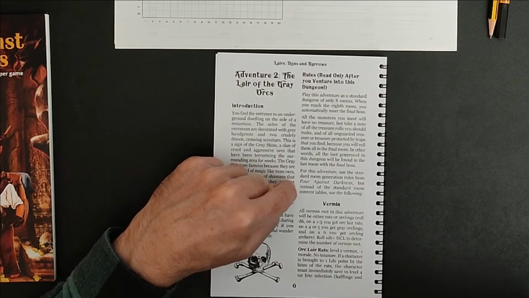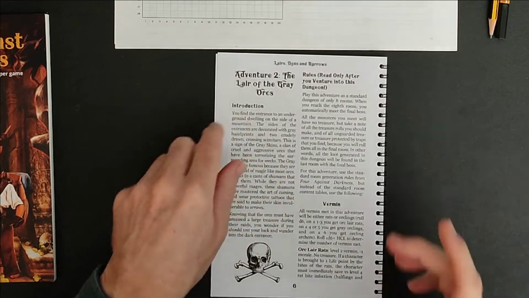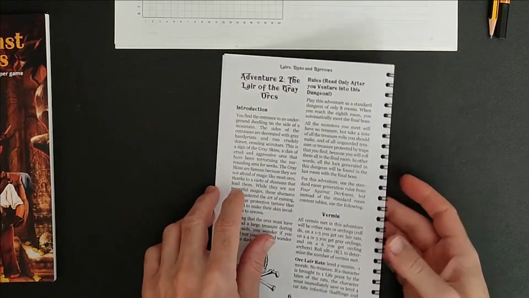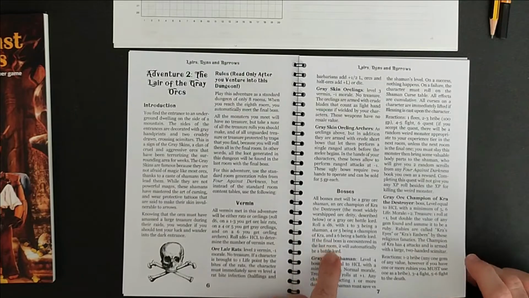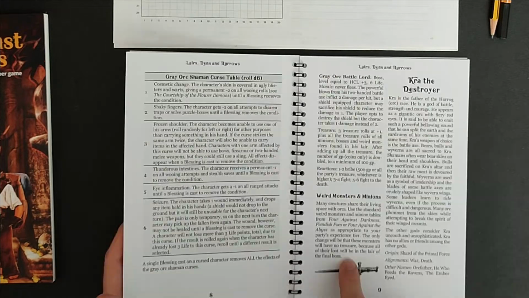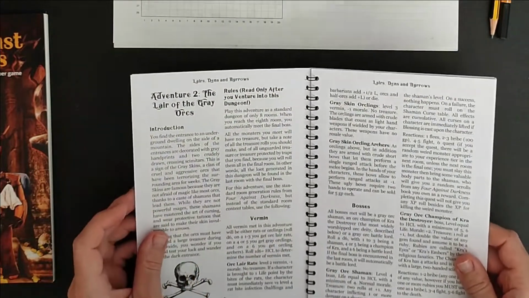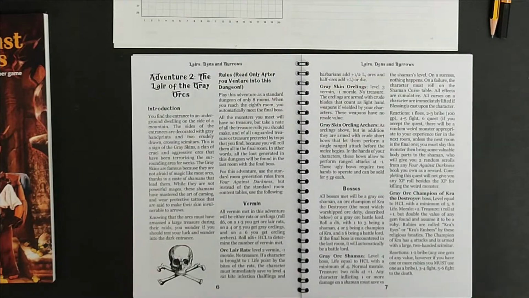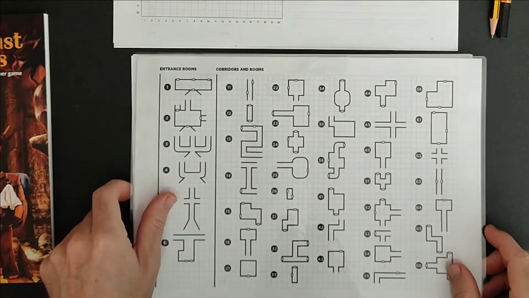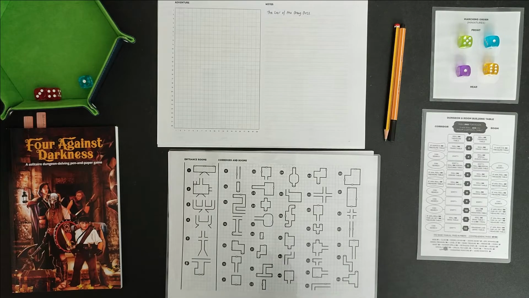Standard room generation rules, but instead of standard room contents, use the following. Okay, so we've got some rules for vermin and rules for bosses. Okay, and then weird monsters and minions, we encounter the same. So we need to generate our entrance room. I don't think this is going to count towards the 8 rooms. I'm going to take that to mean 8 standard rooms before we encounter the final boss.